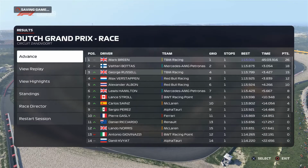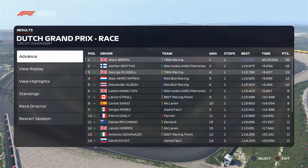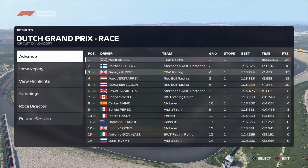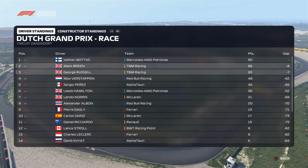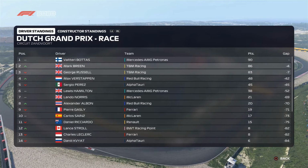So then, it's time to see how this result affects the Drivers' Championship. Our championship leader is still sat at the top of the standings, but their rivals have made up some solid ground today. Now, let's discuss, Ant. Who would you say is a contender for Driver of the Day? That's got to be the Flying Finn. Wait, how many Flying Finns have we had now? Anyway, I'm talking about Bottas this time. Just great raw speed, and a good job in traffic as well.